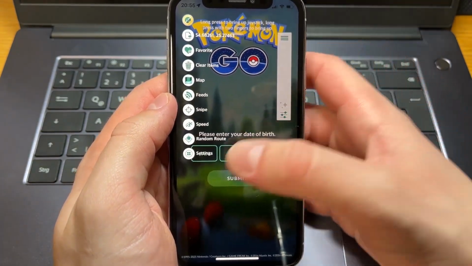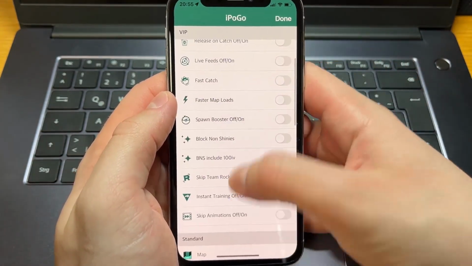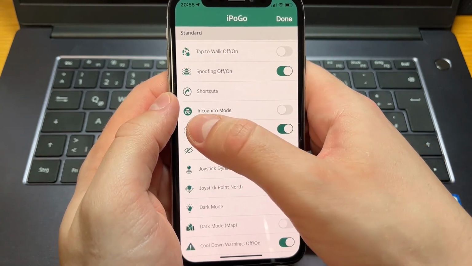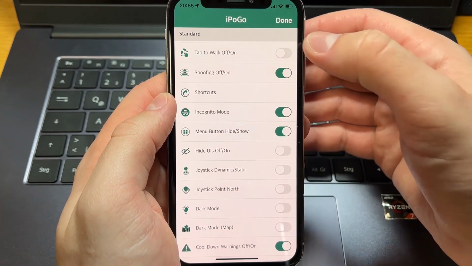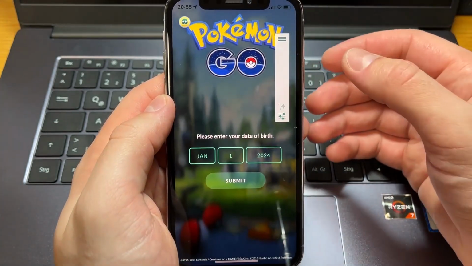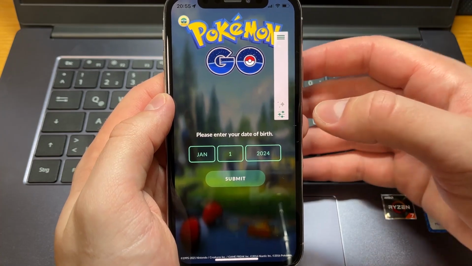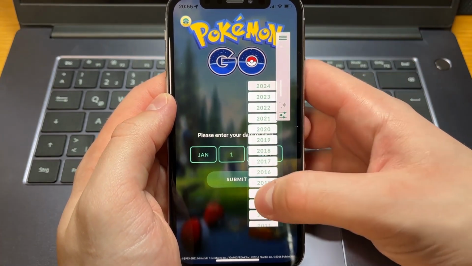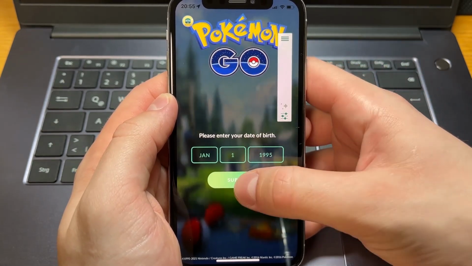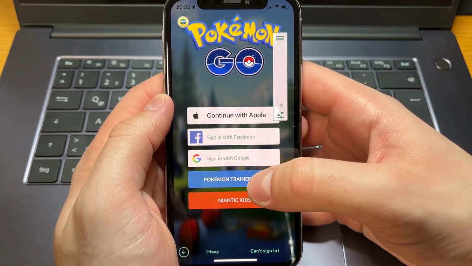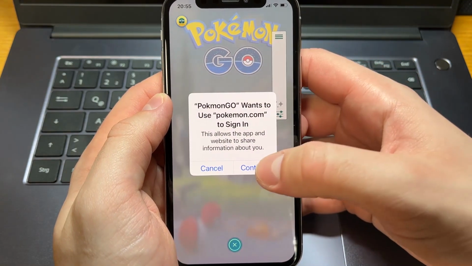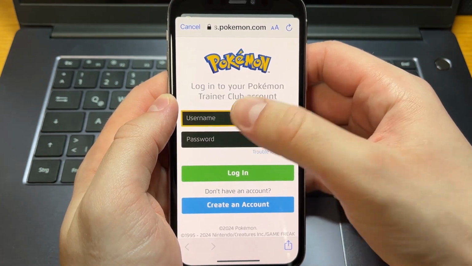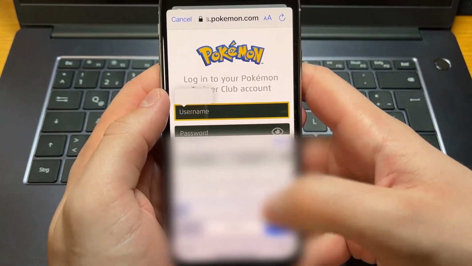I'll enable the incognito mode first, and if you want to know what incognito mode does, it hides my username. So it hides my username in the game so I can take screenshots, record videos. But now let me sign in real quick. Returning player, let's see. I'll probably have to hide my username. There we go.